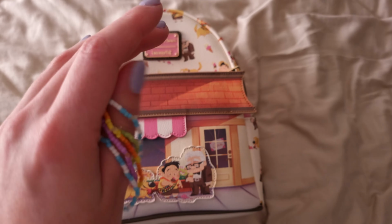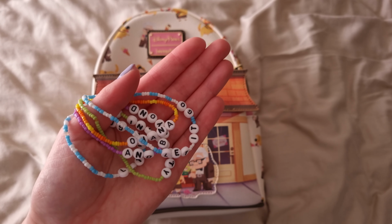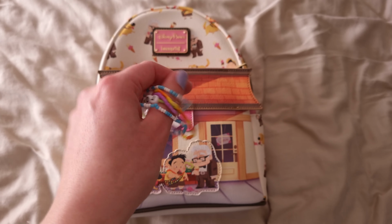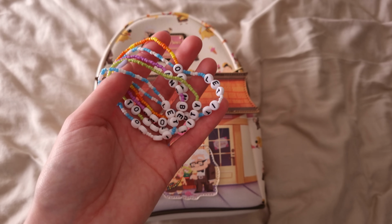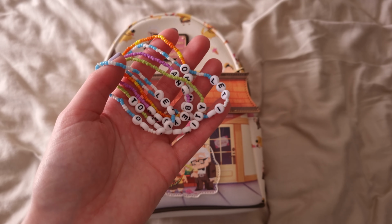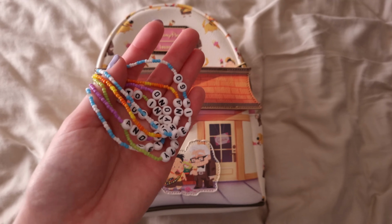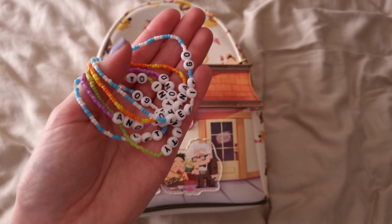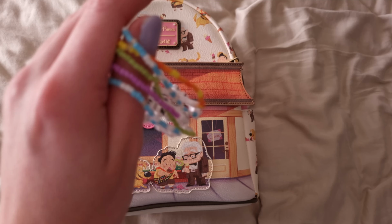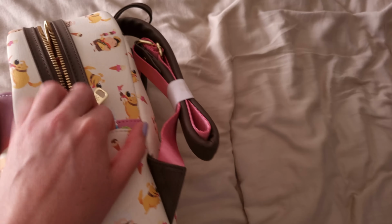So I made 5 friendship bracelets, and I think it would be very fun to hand them out to cast members who might be working, to share a little bit of magic with them as well. I think it's fun to do something like that for the cast members. It creates this very special magical interaction, which is always fun to do. It can really brighten someone's day, and I think kindness is just something that everybody deserves. So yeah, I can make 5 people happy with these, hopefully. And I will put these in the other side of my bag. So they will go over here.